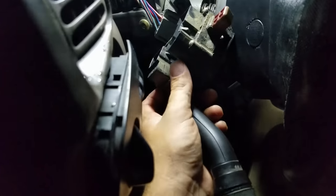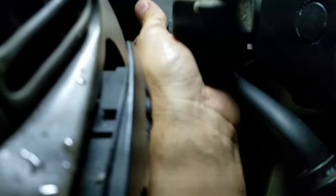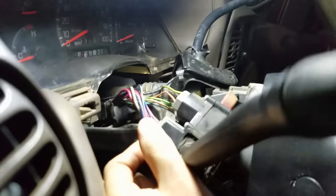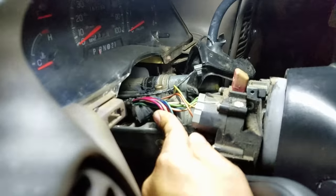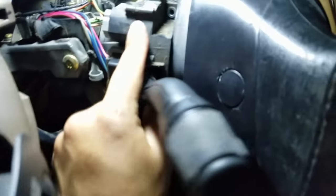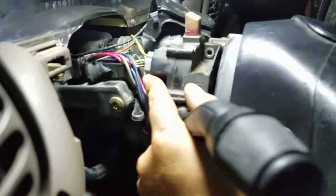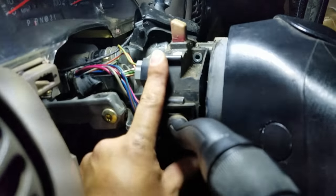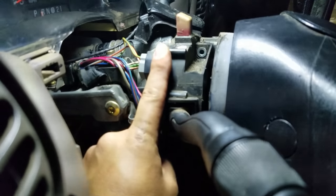We've got our new switch right here. The first thing we're going to do is go ahead and plug it in — obviously the hazard lamp goes towards the top. Get these plugged in. They plug in and fit nicely into this plastic harness right here. You can worry more about that once you get everything lined up — the wires will just slide back into place. Make them nice and neat. It doesn't do any good to do that until you get this nice and centered and lined up. You'll feel it click in, but it won't stay — you're going to have to use both hands.